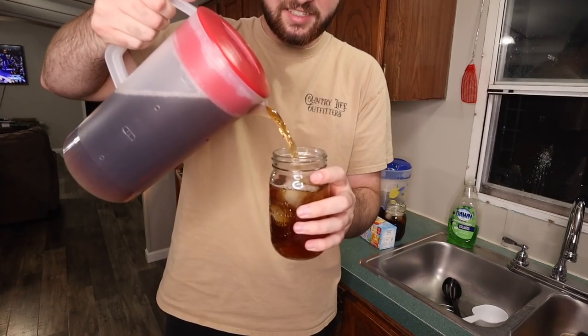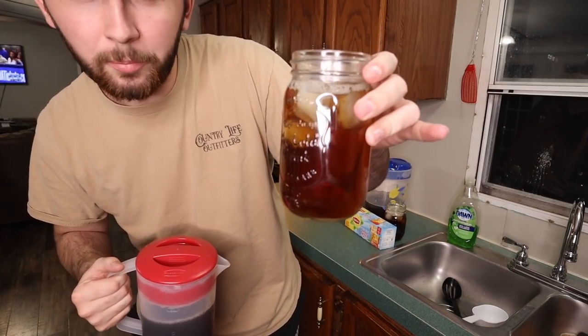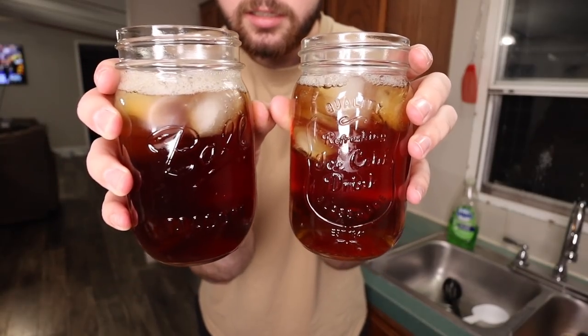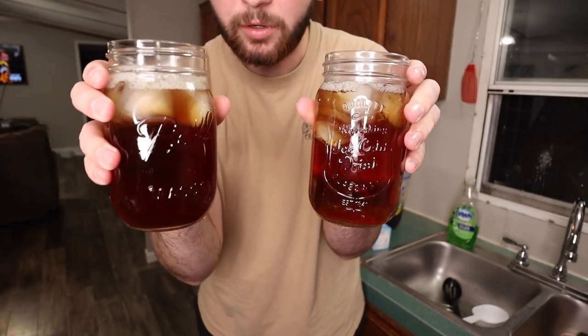All right, so instantly noticing a different color. Instantly, it's not as dark. Y'all probably can't tell that much on camera. You can kind of tell. This one is a lot darker. The American made with Lipton is a lot darker. But now, the only thing left to do is the taste test.